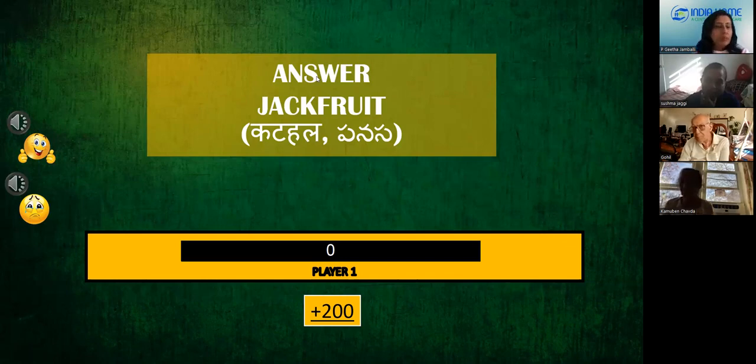It has magnesium and iron, which are both very important for everyone, because magnesium is very helpful in regulating the calcium metabolism, which will eventually lead to bone and muscle strength. And jackfruit is also very rich in iron. It is somewhat rare to find fruits which are rich in iron, because we always find fruits which are rich in vitamin C or something like that. But we don't find fruits which are rich in iron. Jackfruit is one such. Correct.